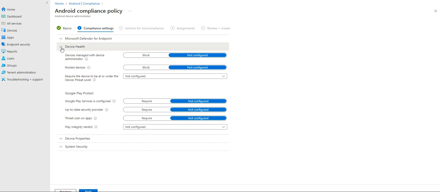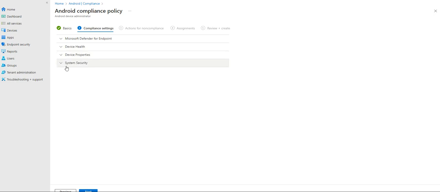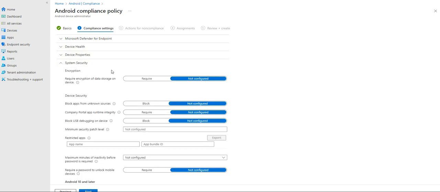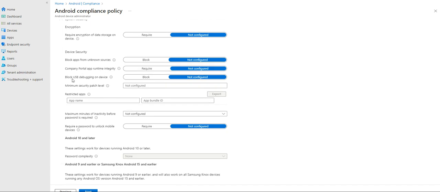So let's go back into device properties. Minimum OS not configured. So okay, this is this. I don't think we can do this one. Encryption, right? Company portal and runtime integrity. Block USB. We don't need USB.